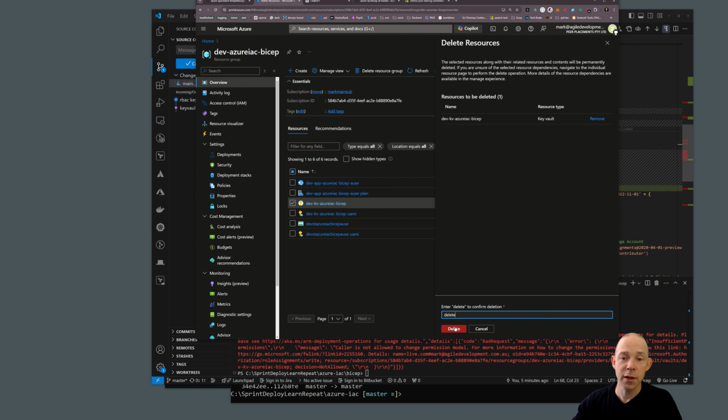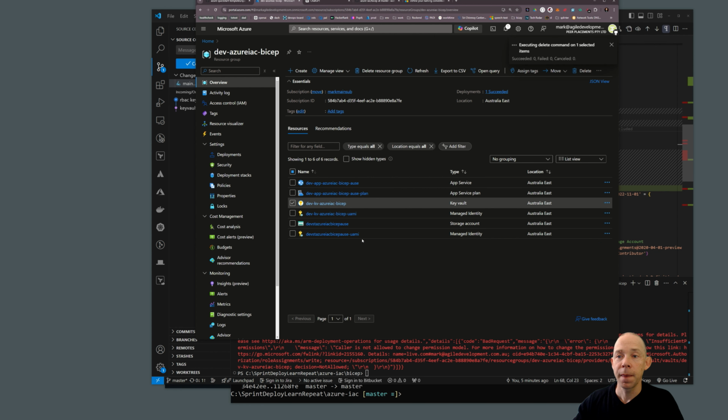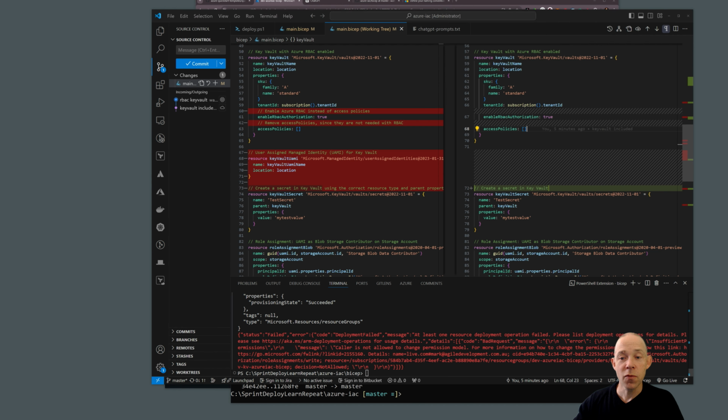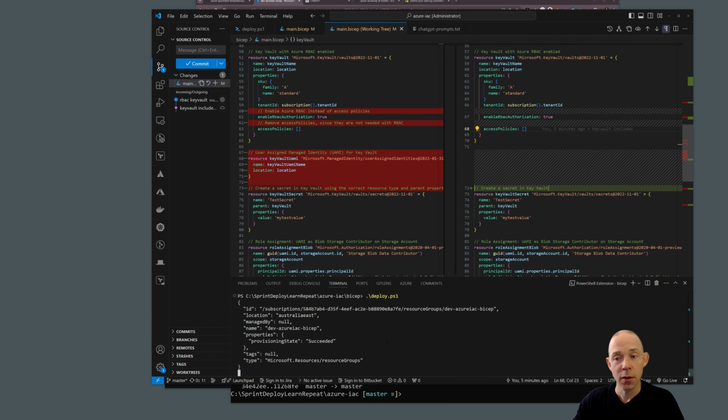So I'm just going to go delete. Okay, so that's now gone. And if I rerun this, it should create it with the different permissions model. But what it's likely to do here is fail because it already exists.